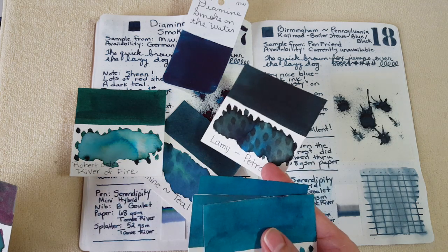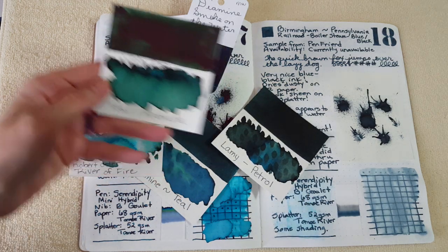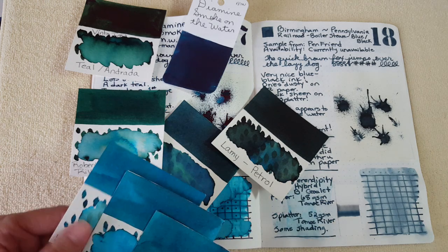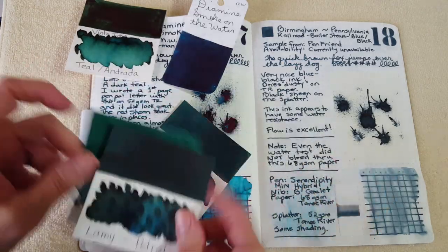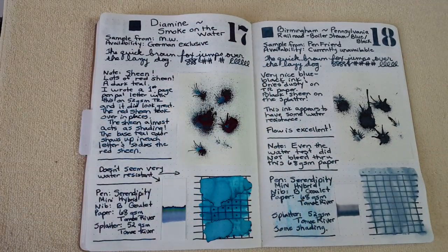Well, then there's Lommy Petrol, which we just looked at. Vinta Inks Teal. There's just so much more to explore. It could be, oh, and these are some much lighter. They're not even comparable. But I did have fun pulling these cards out, so I was definitely interested in that.